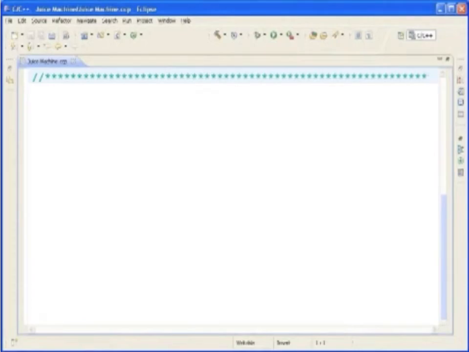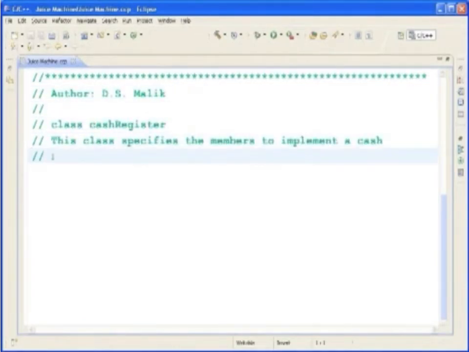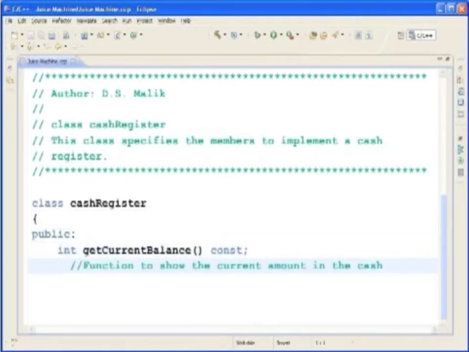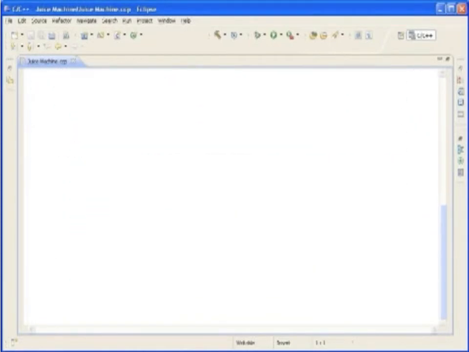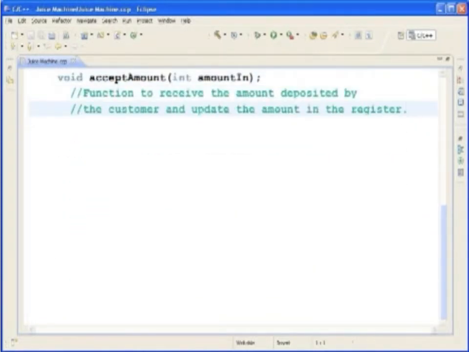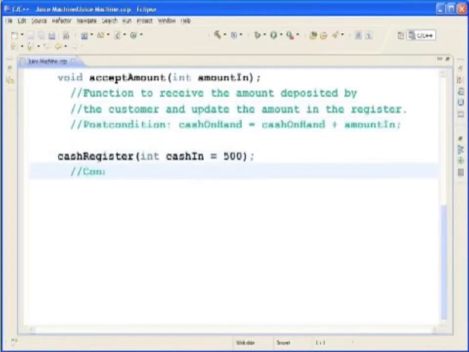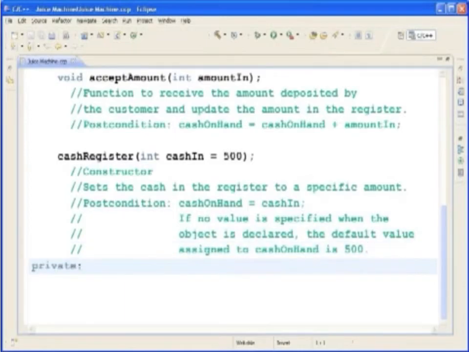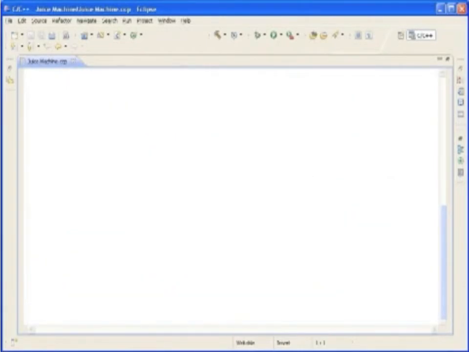Now that the problem has been analyzed and an algorithm to put the juice machine into operation is designed, let's look at the complete program listing. Before proceeding with the function main, you must place the definitions of the classes and the implementation file as discussed previously. In this section, the class CashRegister specifies the members to implement a cash register.